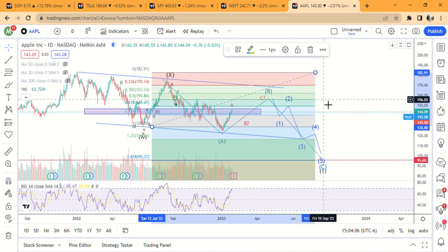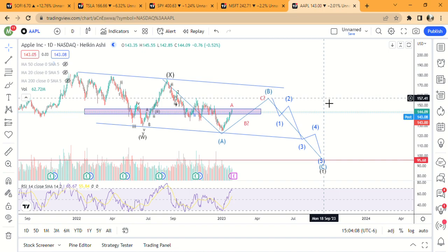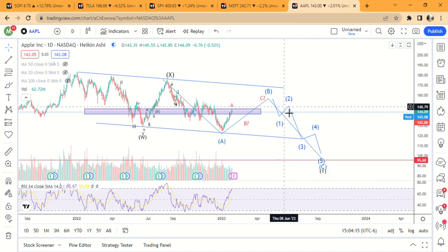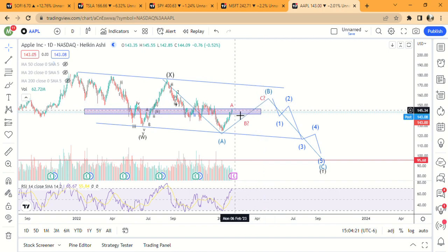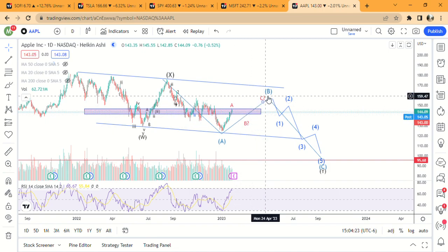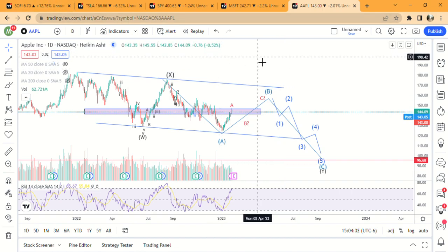That's sitting here at 95.37. So I think Apple's still got a long way to go before it bottoms. I think we got another basically 33%. And we'll see how long this melt up takes, though. It could take all the way into May-ish if they draw this out long enough. So I don't think it's a good idea to be getting too big into puts on a lot of names right now, because you could be wasting your premium pretty big time if you do that.